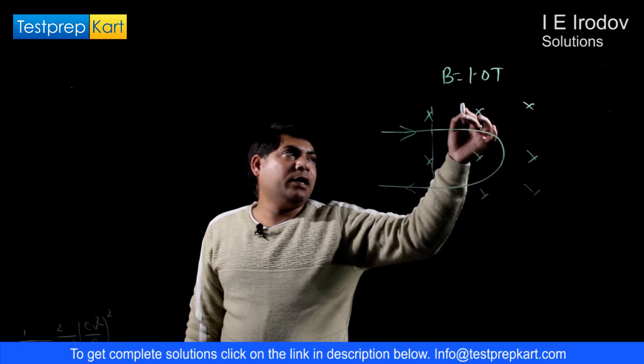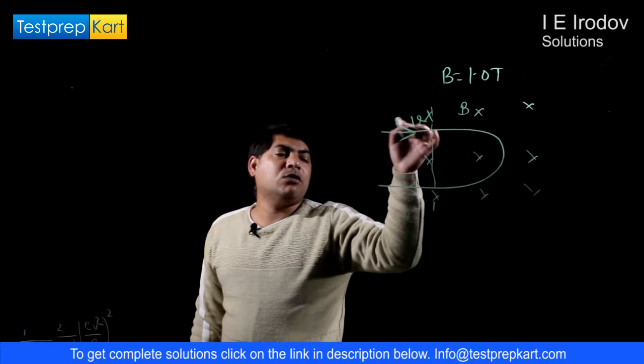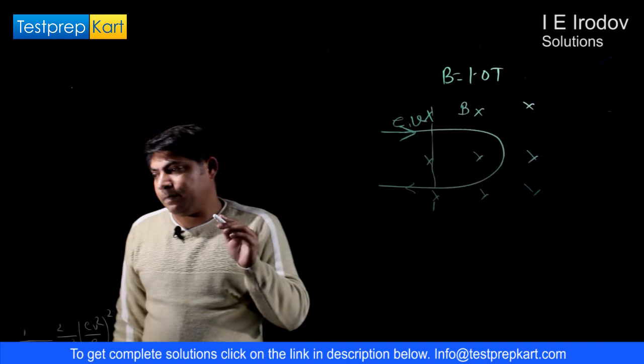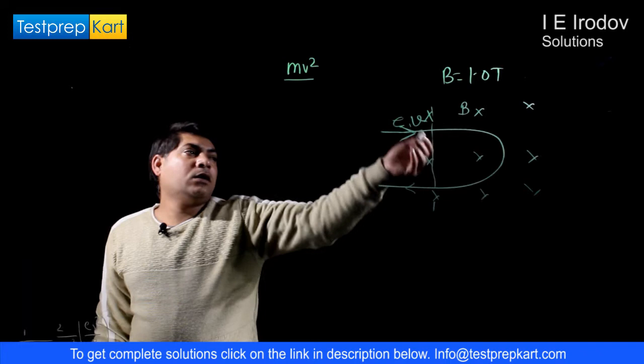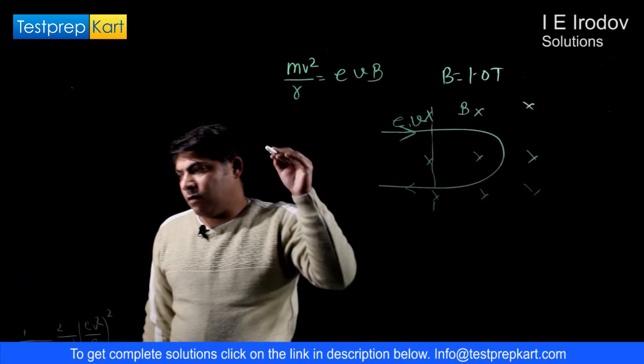So suppose this magnetic field intensity is B. This charged particle is moving with initial velocity v in the magnetic field. And its charge is q, or basically proton. So its charge is equivalent to charge of an electron. So we can apply the basic concept for the circular motion that mv²/r is equal to qvB.